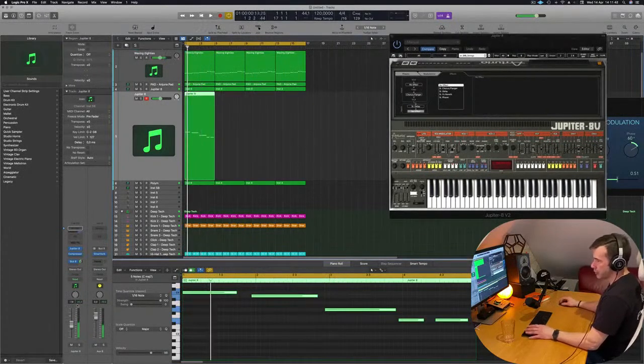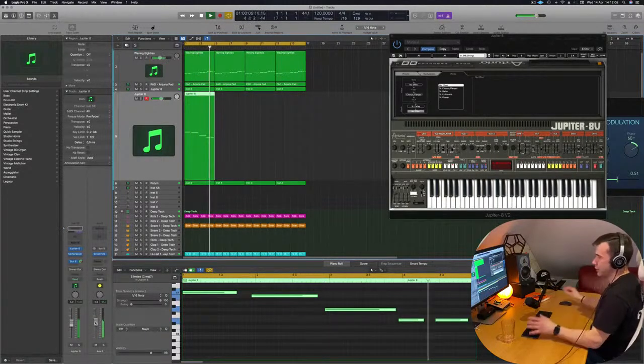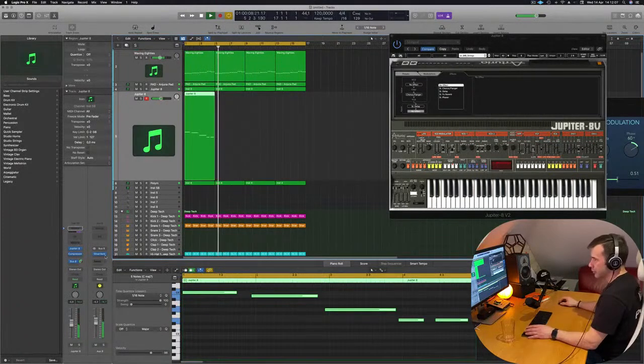It's already compressed, so this is why it does fit well in the mix already. If I want it to be very wet, I can do this, but put the input up and drop the output a little bit. So I really want the wide room there, all of it.